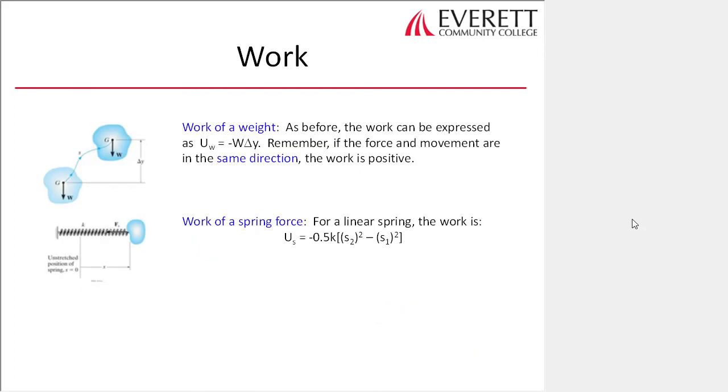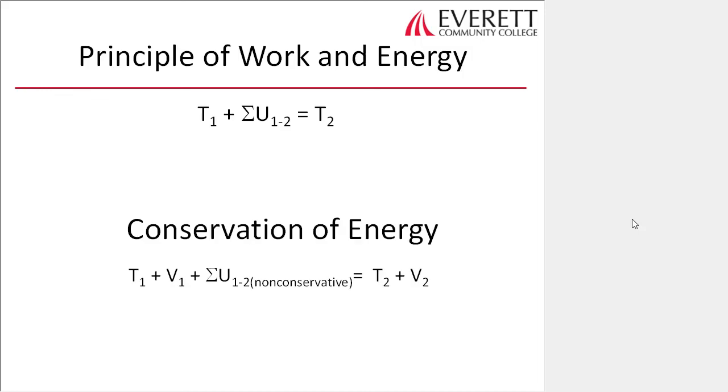Okay, work of a weight and work of a spring. The only reason I even put this slide up here is because your textbook revisits it, and it almost looks like they're telling you something new. But they're not. It's exactly the same thing. There's nothing new from chapter 18 to chapter 14 on work of a weight or work of a spring force. It's exactly the same: 1/2 k s squared, 1/2 k delta s squared, and W delta y. No difference.